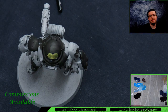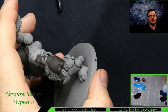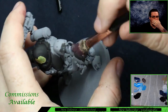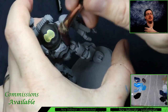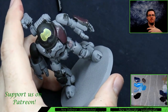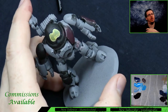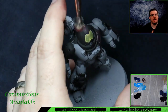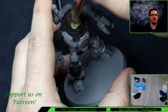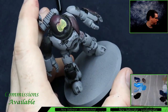So next up, all of the areas on this model that I want to be red, I've painted black. The reason for that is because I want a very saturated red, a very strong, vibrant, almost like a blood red, as saturated as I can go. Now the problem with that is it means that I don't want to highlight this. When I go to the bright areas, I don't want to add any white or anything like that because it will make it go pink or orange. So the way that I do this is I start with black, and this gives me a very dark start. It gives me a very dark shadow to my red tone.